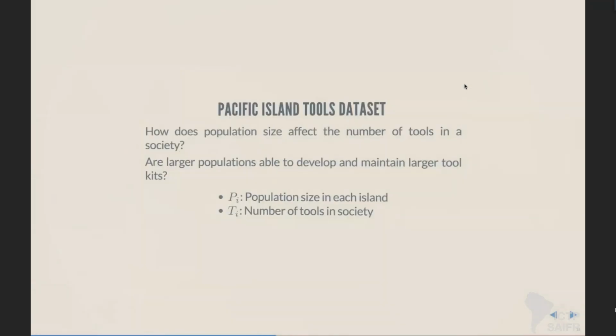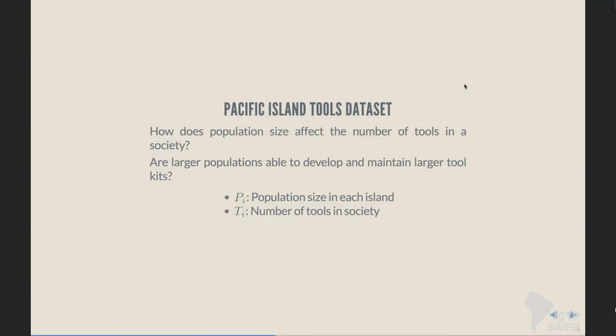And what we're interested in is sort of figuring out, and crucially, tools are invented, right? And so having larger populations presumably leads to the development of more and more tools. And one theory is that toolkit size will scale with population size, right? As your population grows, you invent more things and you accumulate more tools, okay?